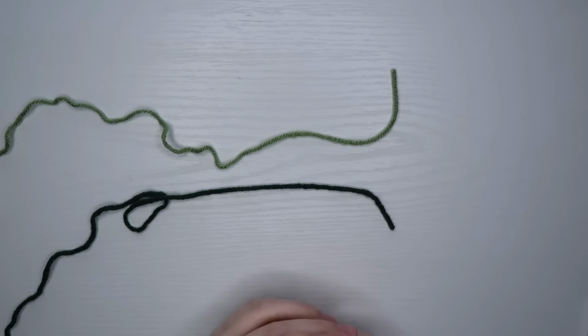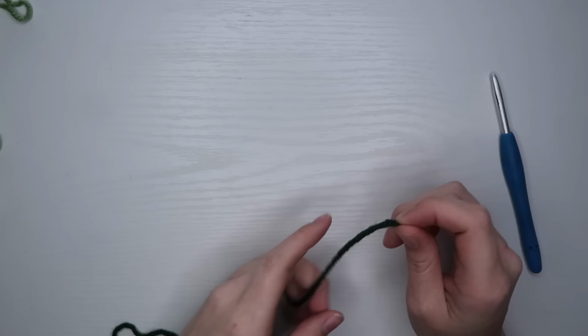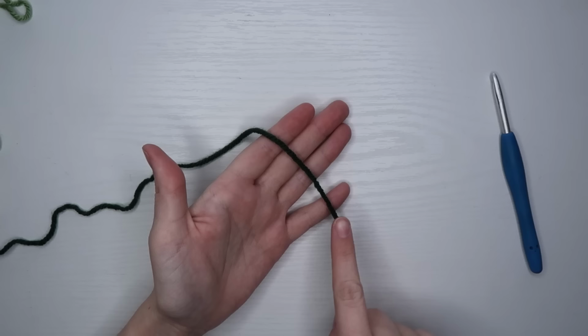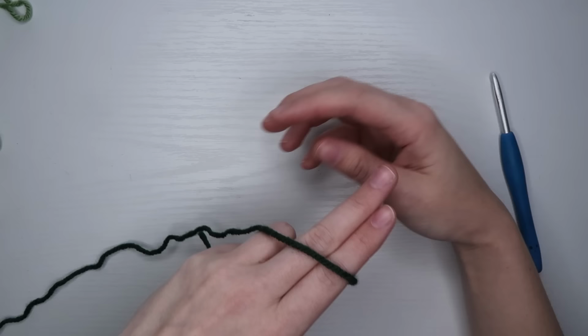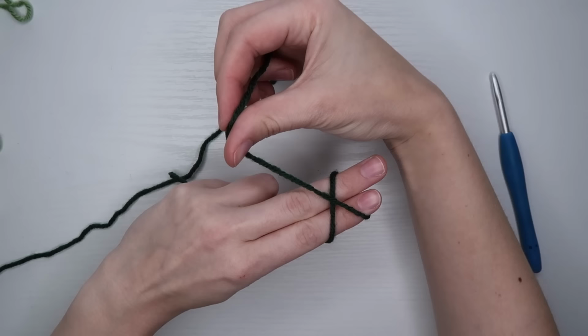We're actually going to start with the dark color, and we're going to make a magic circle to start the top of the hat. So to do a magic circle, I'm going to take the end of my yarn and put it over my hand like this so that the end is towards my pinky. I'm going to grab that end, leaving my first two fingers out, turn my hand over, and then I'll grab the yarn with my other hand, and I'm going to wrap it over my two fingers, wrap it under my two fingers, and then go back over and create an X.